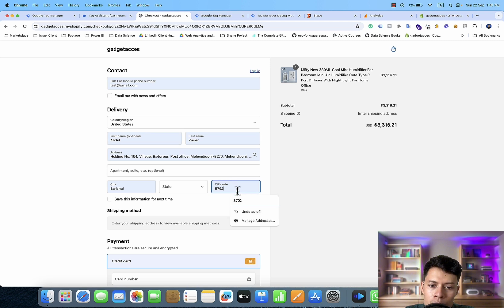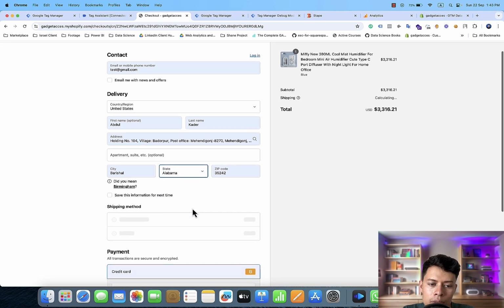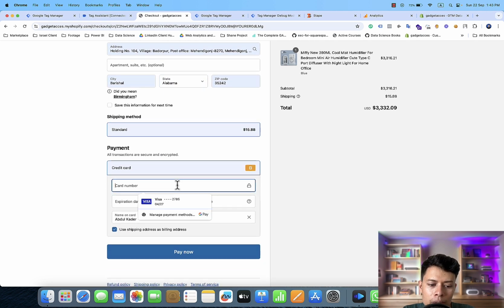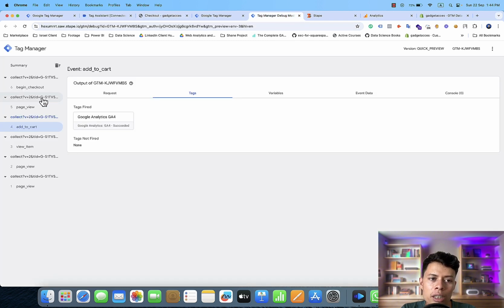Also, the card number, then my name. And if I go to the tag assistant now, look here, the begin checkout event is fired and it's working.